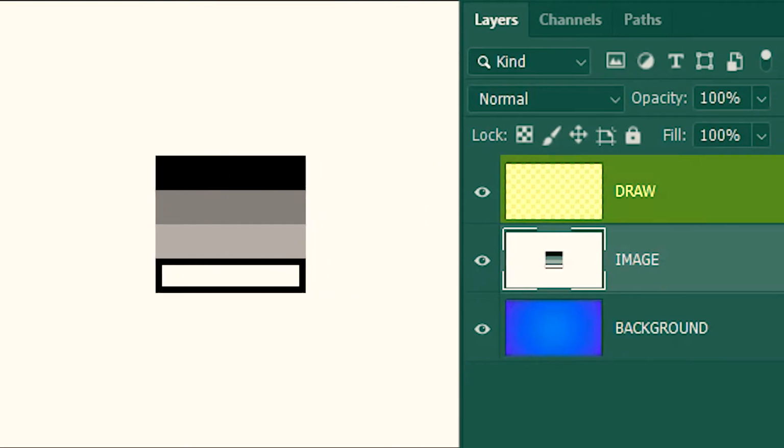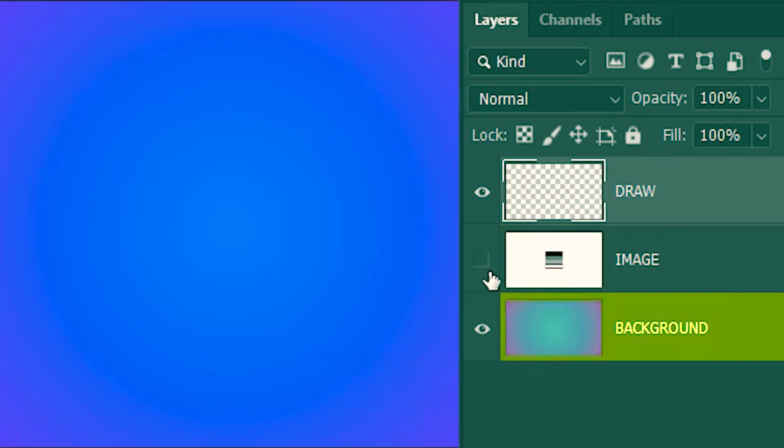I want to paint on this empty layer, so I'll select it. And since we don't need this image anymore, I'm going to hide it. Let's also hide the background for now. We have a brush tool selected. This pink is our color. And so when I hover the mouse, this is our brush outline. I'm going to click. And now we can refer to the source image.